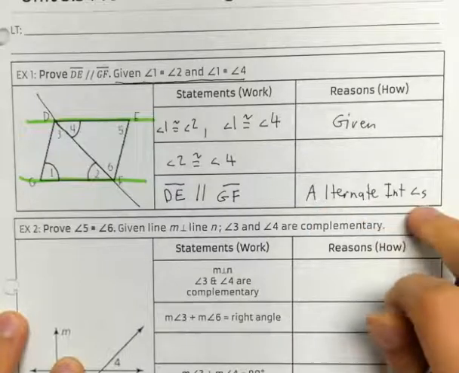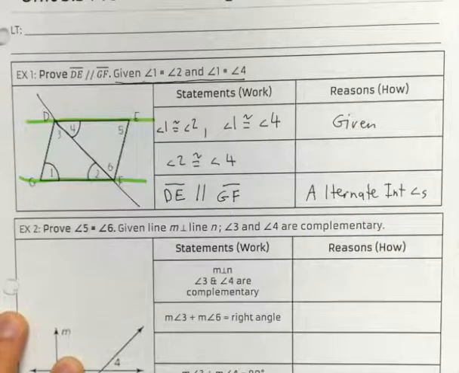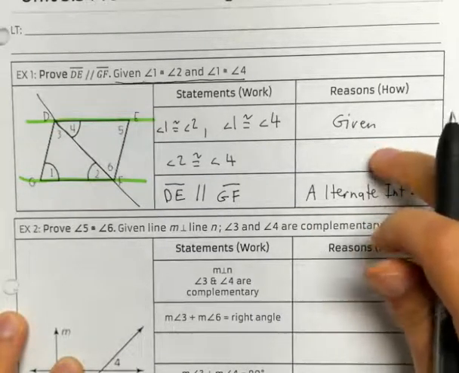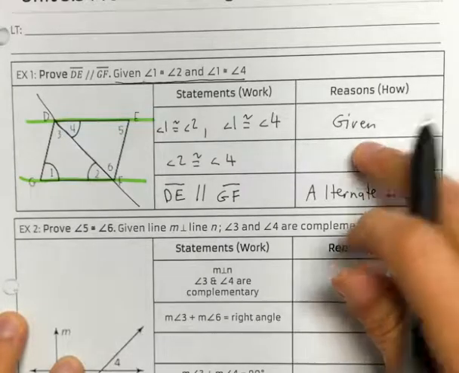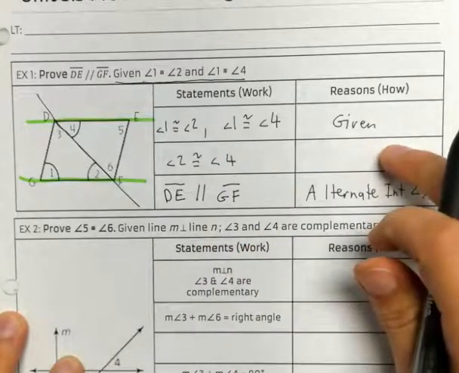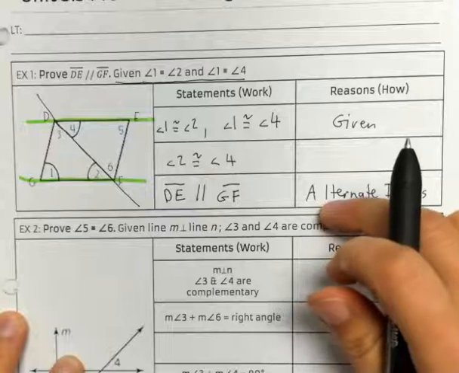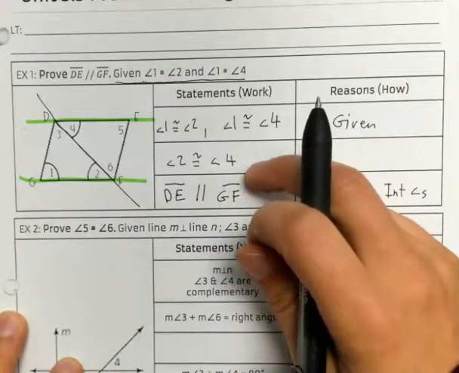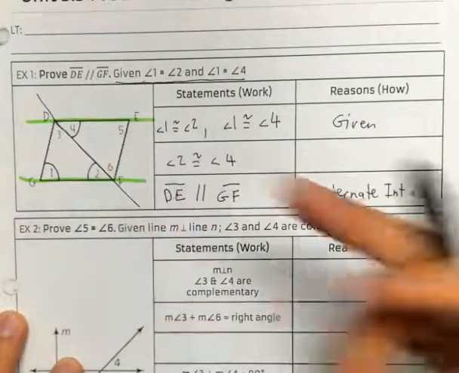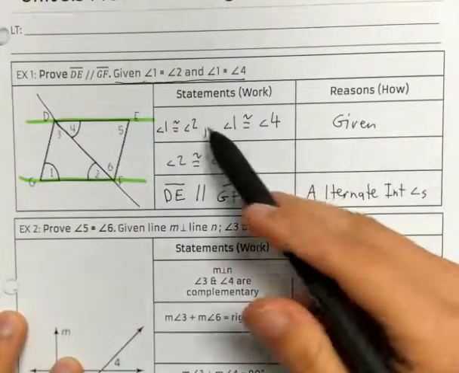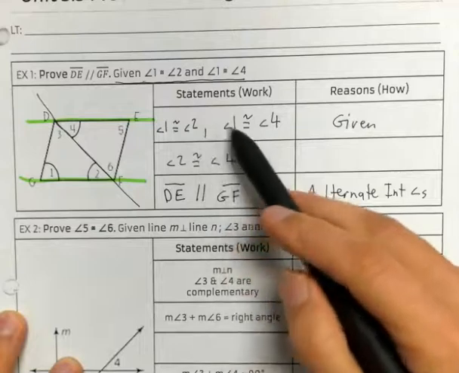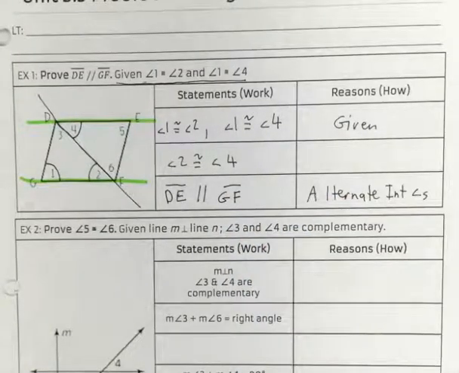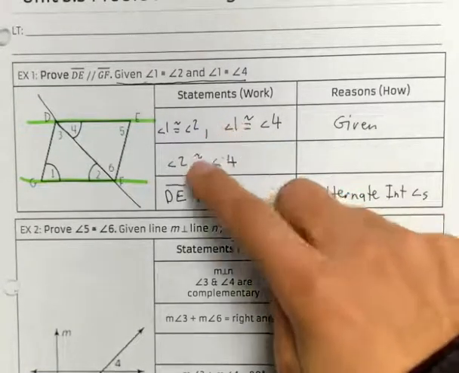So alternate interior angles. So we're stuck. We have a section in our proof that we're like, well, what goes here? We know they're parallel because alternate interior angles. We know these two are congruent, but wait, how do we know they're congruent? We know based on the picture, but we can't just say because of the picture. Instead, we have to look back at our givens and be like, how do we get from here to here?